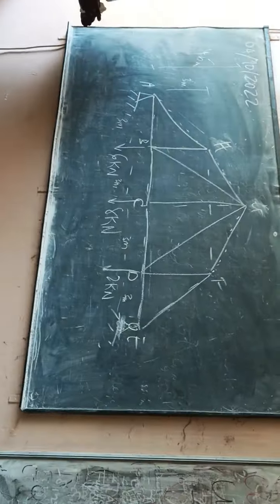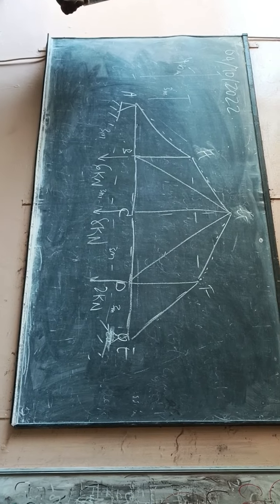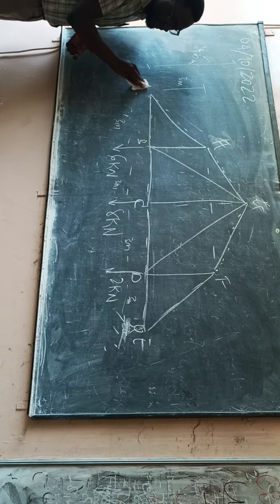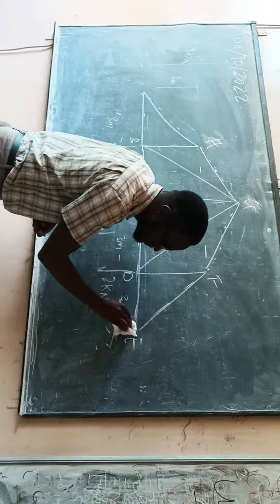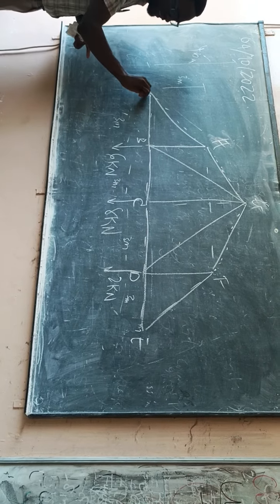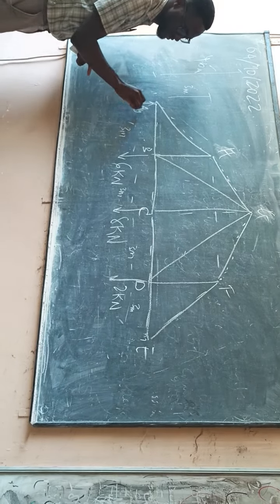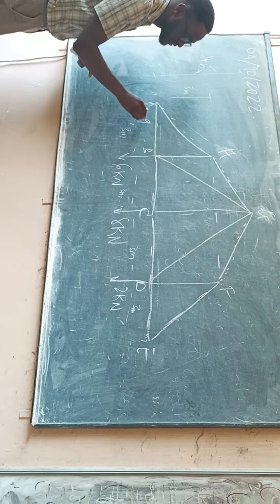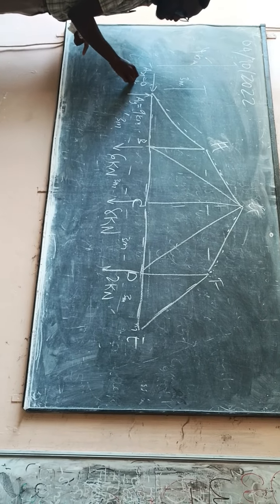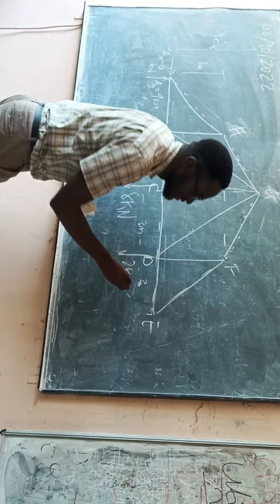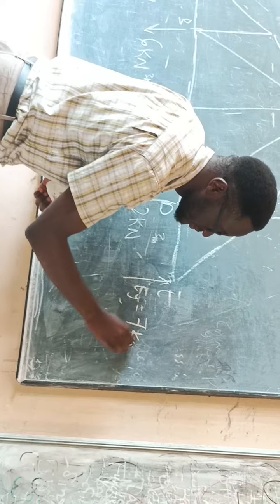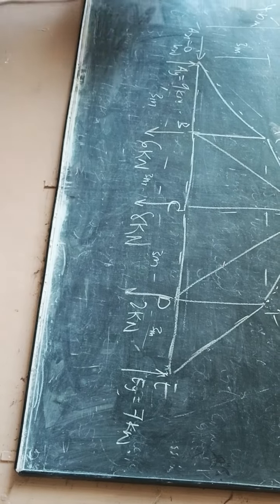Section method. The section method is the same as our joint method. The first thing we do is find the reactions, of course, and all the supports which we were able to find. So my first step is finding all the reactions, then I'll be able to label them. Here we have Ky, which equals 9 kilonewtons. Then AX eventually was 0 kilonewtons, which does not quantify for anything. And EY is 7 kilonewtons. So that does not give any problem.